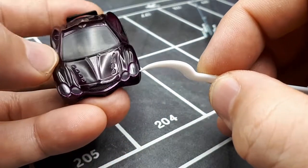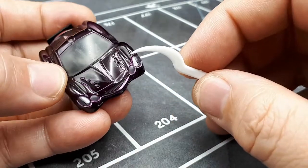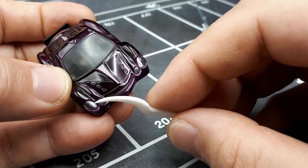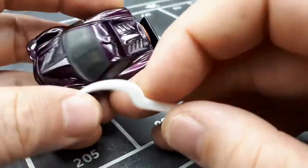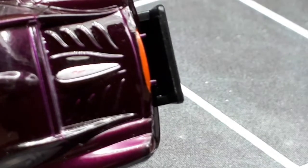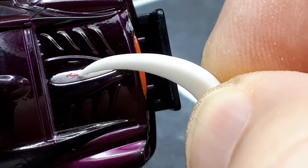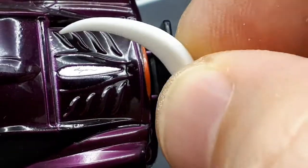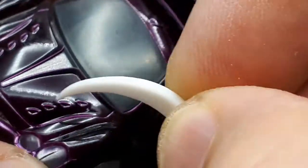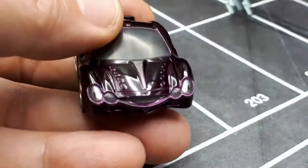But that plastic is also, I think, clear on the headlights. Or an attempt at clear. But it looks like there might be silver back behind it. We'll have to see when I take this apart. Oh, this is interesting. I think there's actually printing there on the engine cover. I think that's Orochi, if I had to guess. These weird shapes on this car. Very strange. Definitely aquatic looking to me.